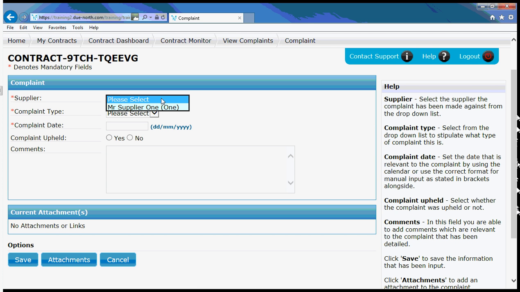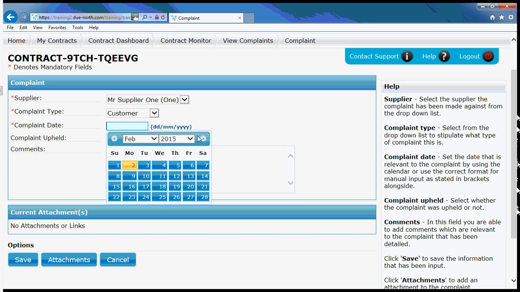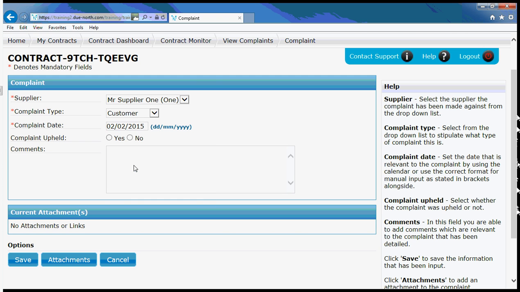I select the relevant supplier from the list of suppliers that have been selected within this stage. Pick the complaint type, whether it was from a customer or internal, and we select the complaint date. Optional fields are whether the complaint was upheld, and I can leave any comments as well.